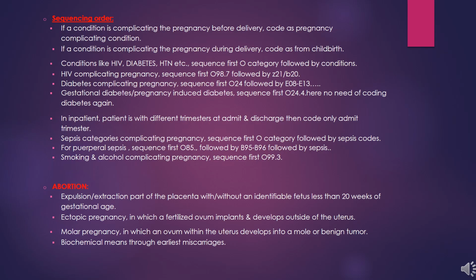Abortion is the expulsion or extraction of the products of the placenta without an identifiable fetus, at less than 20 weeks of gestational age. Ectopic pregnancy is one in which a fertilized ovum implants and develops outside of the uterus. Molar pregnancy is one in which an ovum within the uterus develops into a mole or benign tumor. Biochemical pregnancy means the earliest miscarriages.